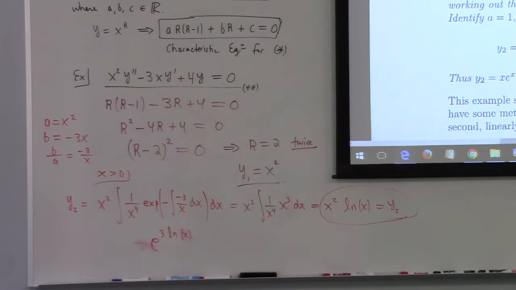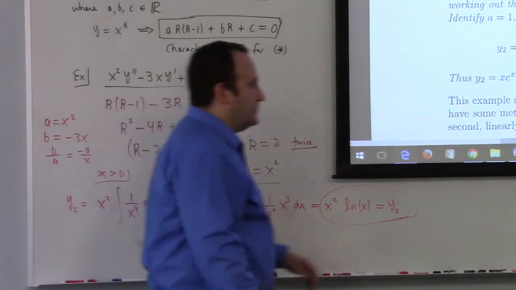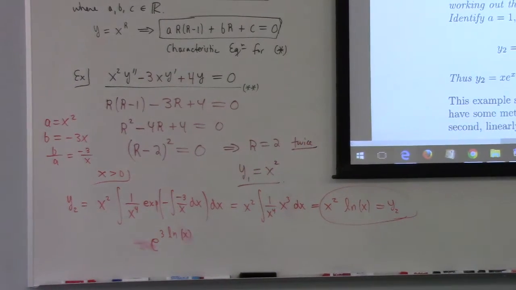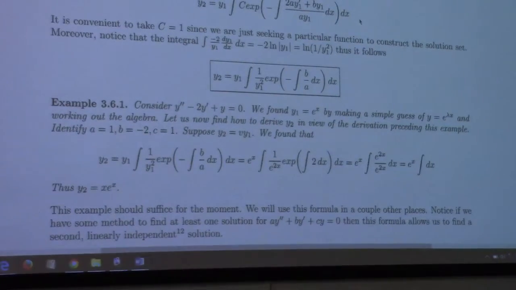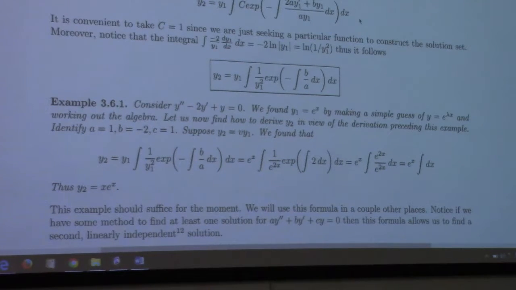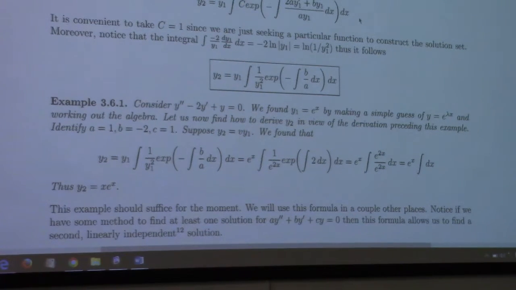All right. Now, anyway, this is my notes. I think it's an interesting formula. I think it's good for people to see it. Look here, I derived the x e to the x formula in the constant coefficient case by doing the integral just the same here. So this is another way we can understand where the x in the x e to the x formula comes from. It's from this derivation, this reduction of order derivation. I think there's a lot of different ways to understand where the x comes from. Let me show you another one.